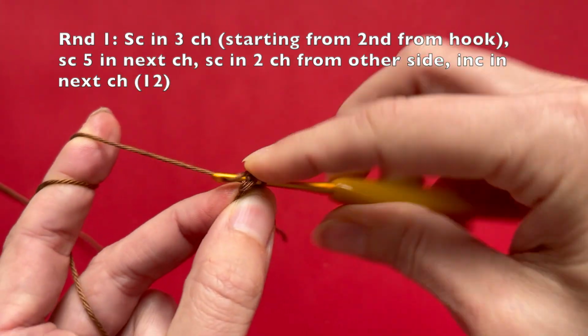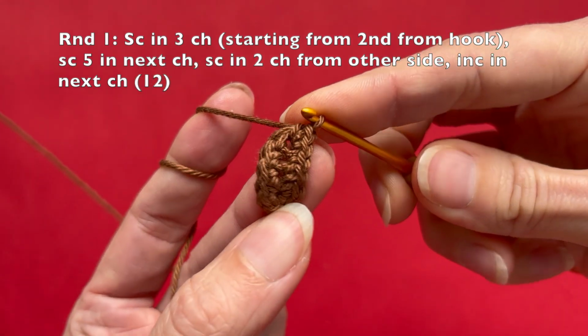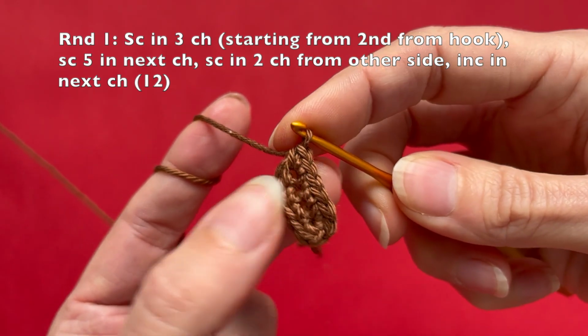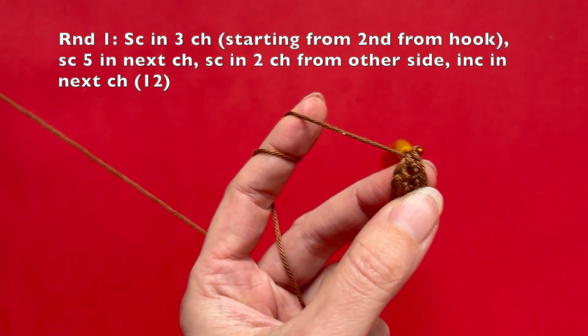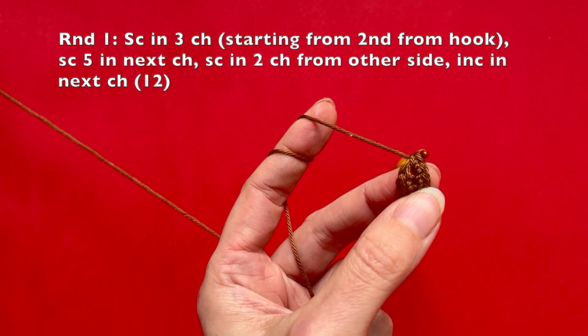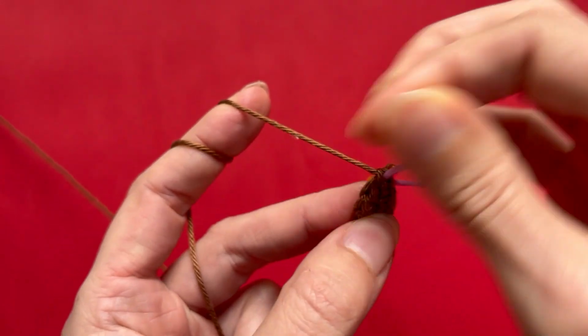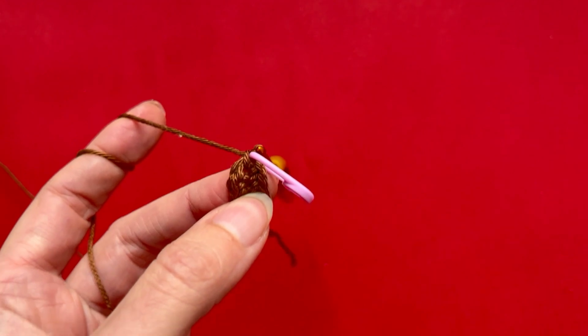1 and 2. So now we have a total of 3 single crochet in there, these 2 and the first one that we made. So now we have made a round of 12 single crochet, and I'll just place a stitch marker in here. That's it.